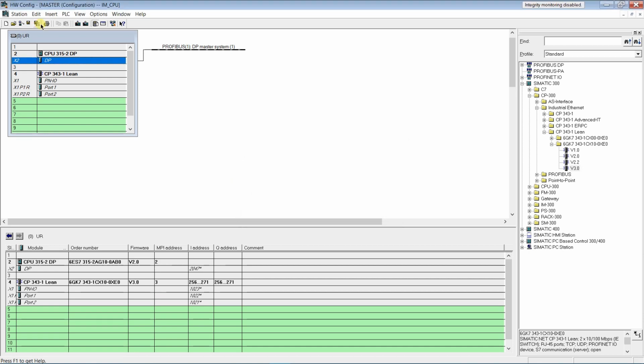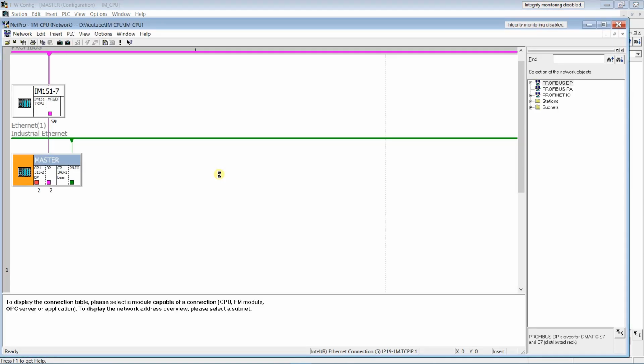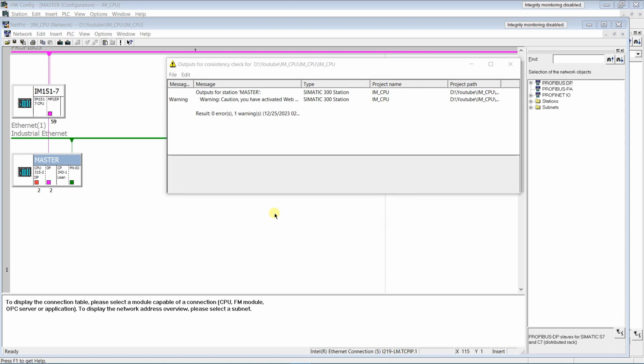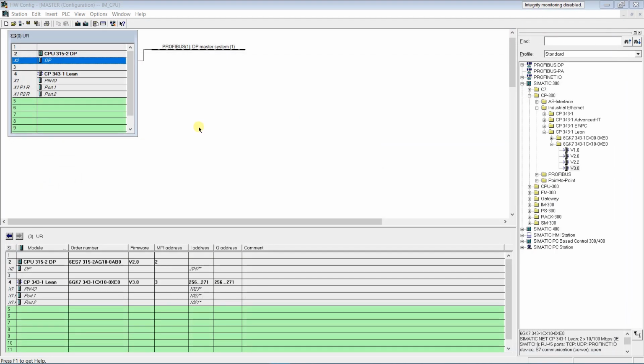Save your configuration. If you open Network View, you should find both stations in the same PROFIBUS network. All the settings are done.